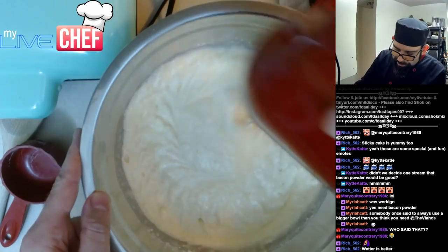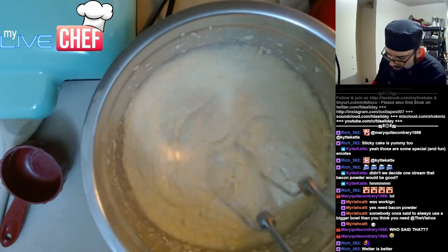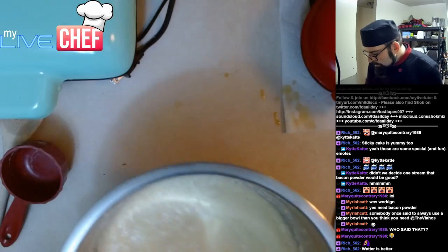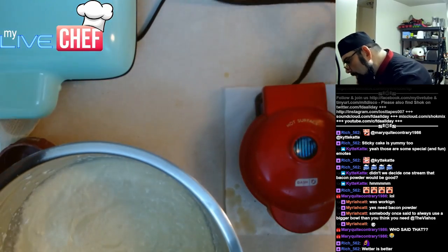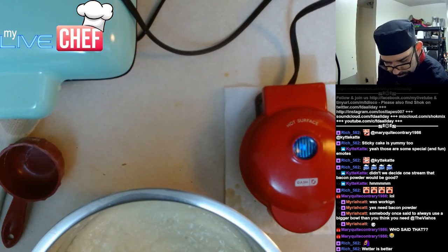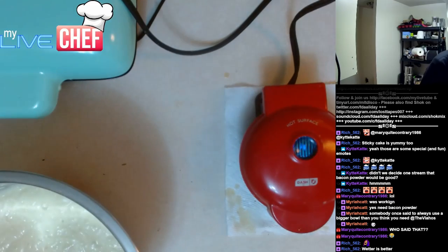Now, normally when we do pancakes, especially from a box, you want clumps. You don't want the super smooth pancake. You want clumps in there. So the first thing I'm going to do is plug in my little mini waffle maker. And in a few minutes, I'll plug in the big one. I want to do these separately, just so you can see the difference. I know this bad boy takes approximately 1/4 cup. So I'll make sure this is centered.